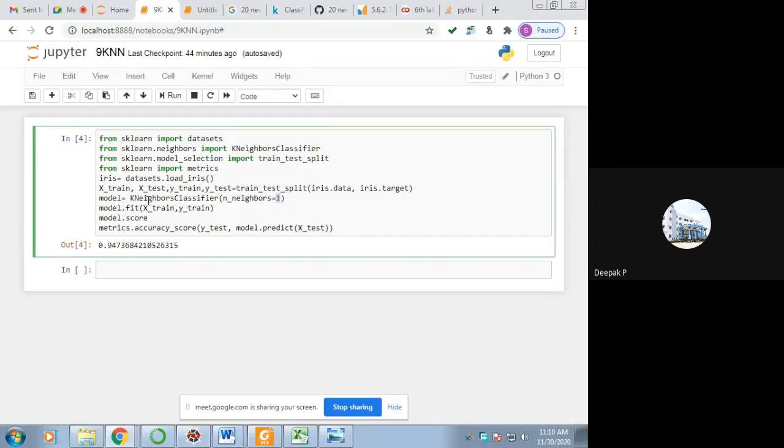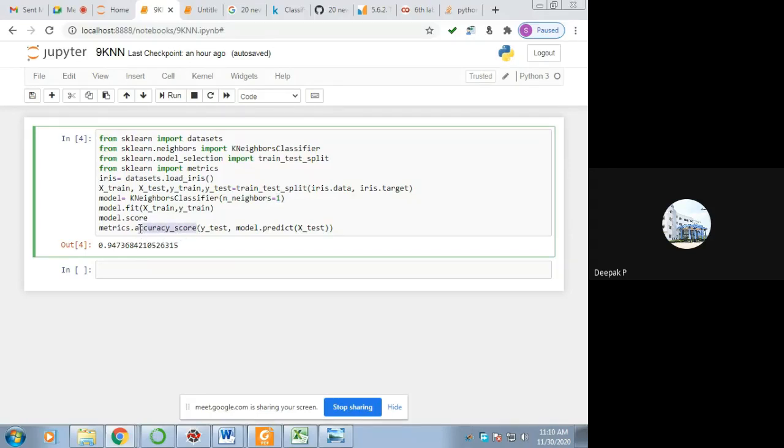Okay, then once the model has been designed, I need to fit that data. Okay, so model dot fit of what are the values, only training value has to be considered. So I'll be taking x train comma y train. Then I'll be predicting the score of the value, so model dot score. Then once I got the score value for the given iris data set, I'll be loading the metrics dot accuracy underscore score.